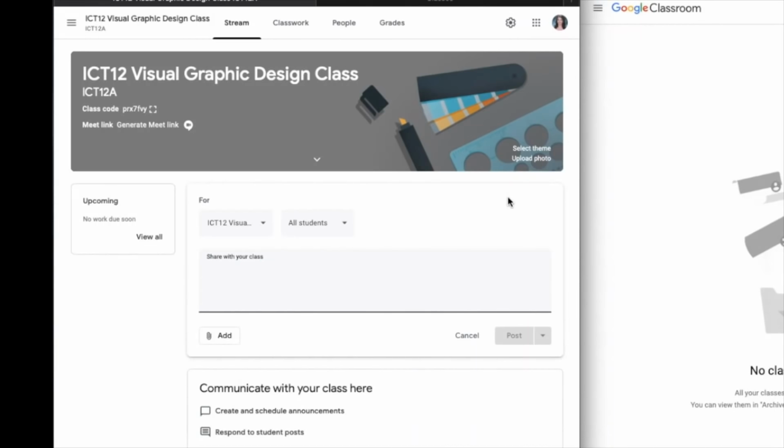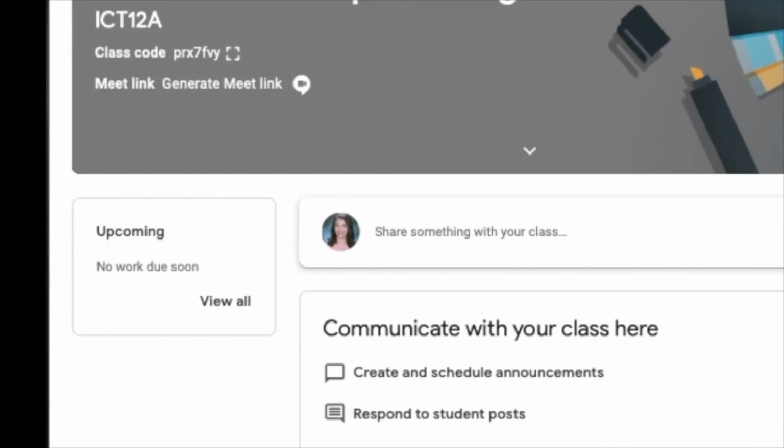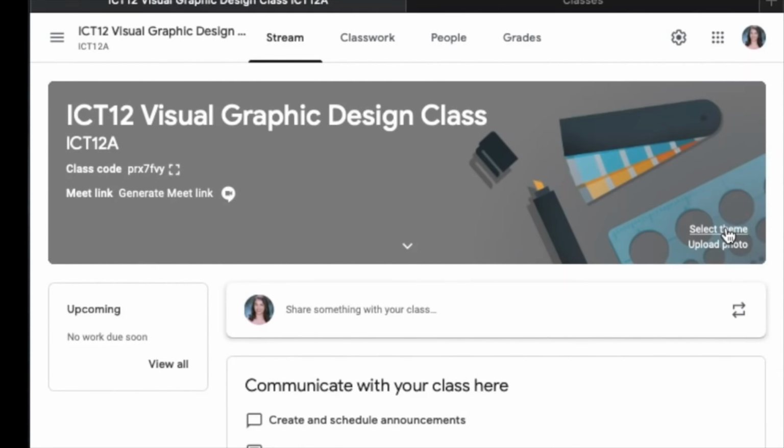Ngayon, nandito tayo sa stream. Now, dito sa stream, pwede kayo mag-post ng announcements. You can post materials. And then, the students can comment on them. Makikita yun ng buong klase. And then, on the left side, dito sa may ibaba ng banner natin, makikita natin yung mga upcoming. Ano ba yung mga nakaschedule na assignments mo, mga pinapapasa mo sa students. Kumbaga, overview ng kung ano yung pending activities na kailangan isubmit ng mga students.